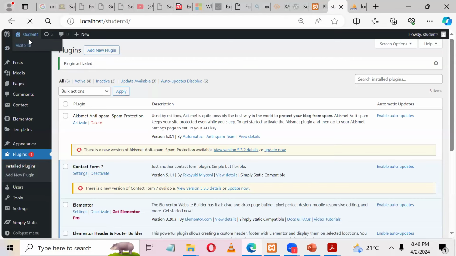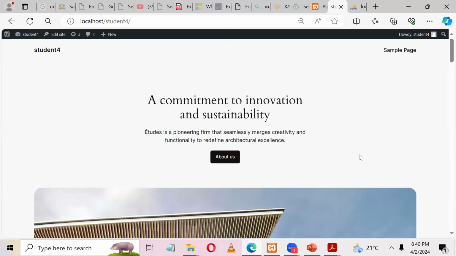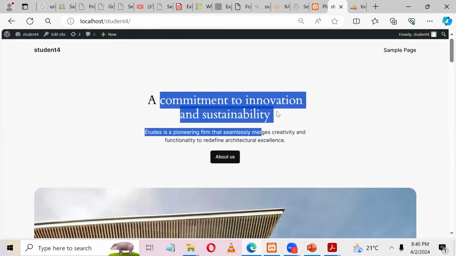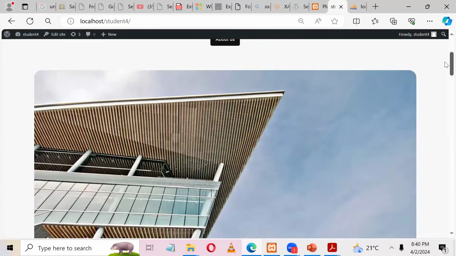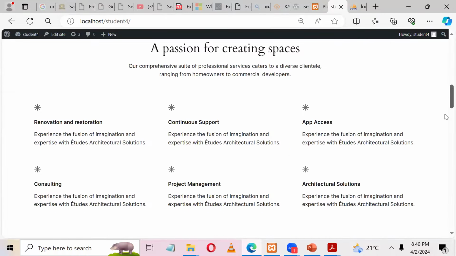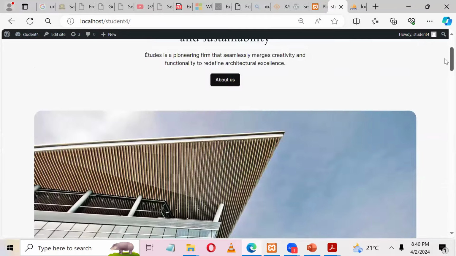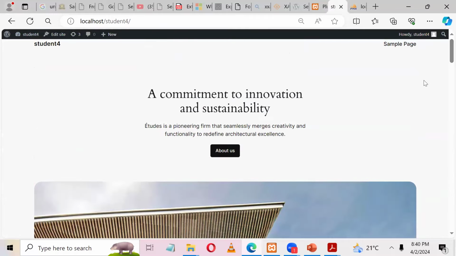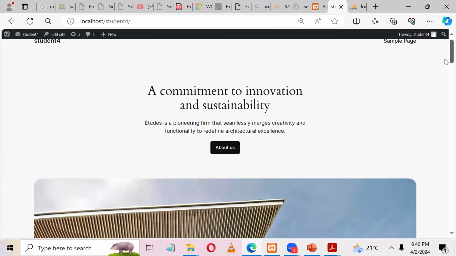If I first visit the website, I click here, and I realize that my website is looking like this. But now when I look at this website, it has some dummy data like we used to have in Publisher. It has these words, this picture, a passion for creating, it has many things. And if learners use this one, others will forget to delete some things, like we used to have in Publisher. Learners could leave their elements.